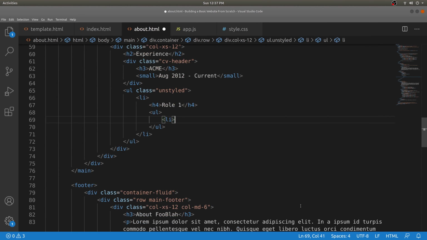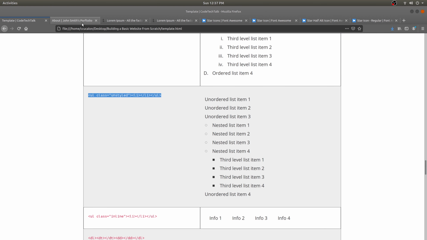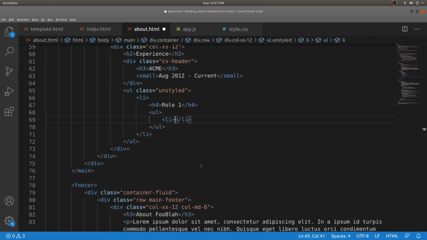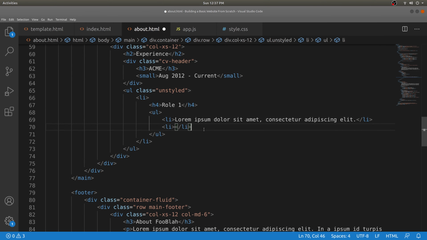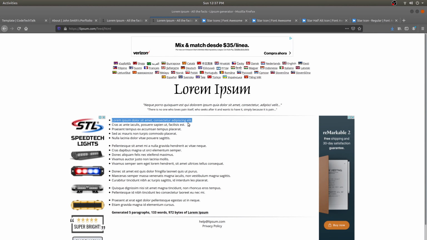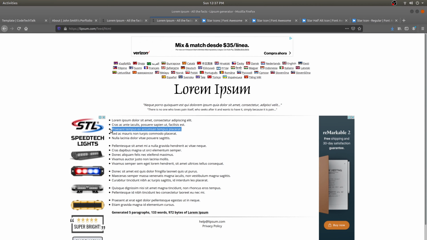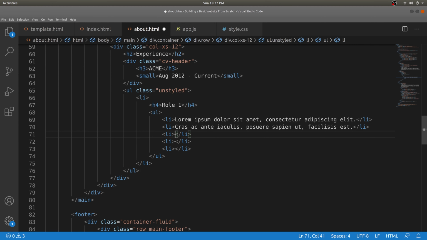Here we go. We're going to create another list. And in order to not make it look so monotonous, let's go ahead and we're just going to copy a few of these here, right? LI. We're going to do maybe like 4, there you go, 5. Okay. Here we go. We're just going to copy these. Now, again, if you're building this for your project, hopefully you have some experience, some work that you've done.